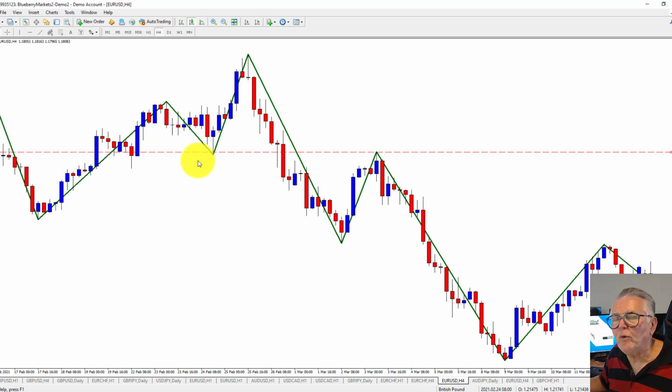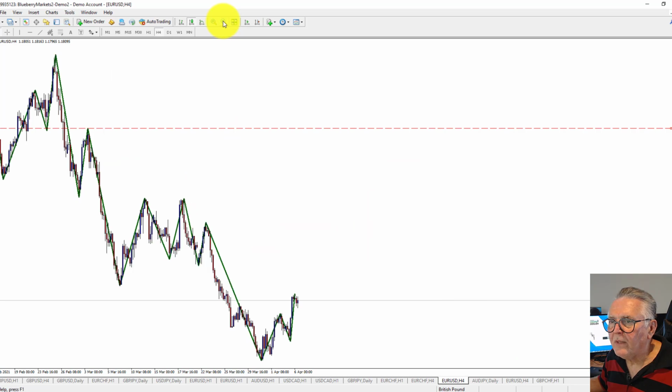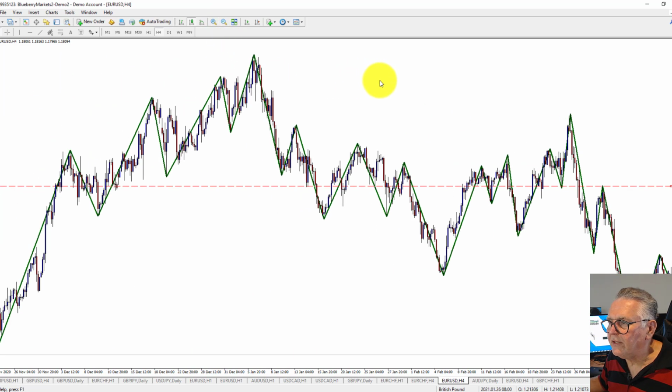Now remember, a support and resistance is, as I described earlier, a region rather than a line. So it's not precisely a price measurement, it is a region. So that is close enough to say that it's a support and resistance line. Now, in order to see if it's further back, we just make the chart smaller and drag it to the left.